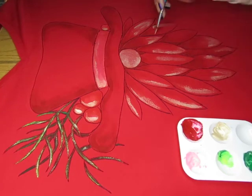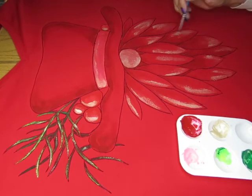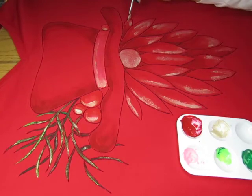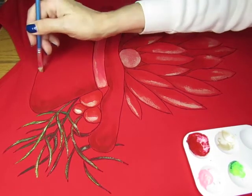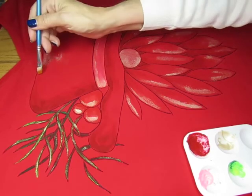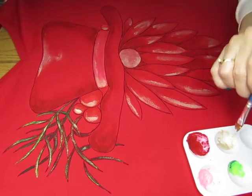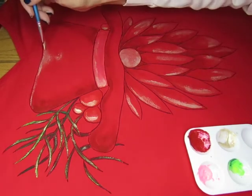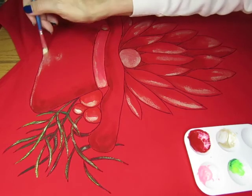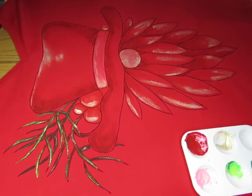Alright, he's almost got sparkles everywhere. Like that. Oh, he's looking dapper. I think the hat needs a little bit of sparkles right here in the middle. Just like so. Right along the top. So much razzle dazzle. How about that? What do I think? I think that looks good.